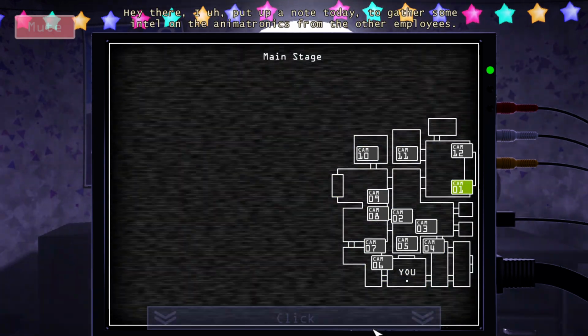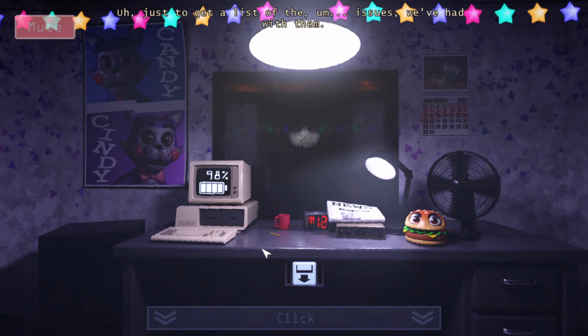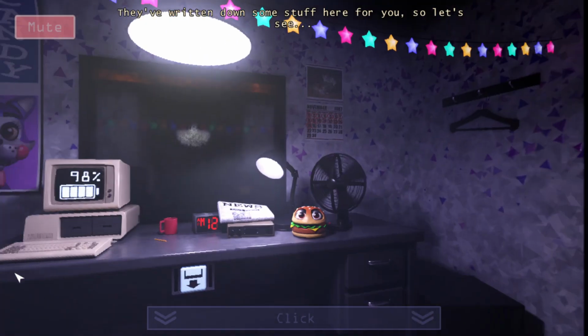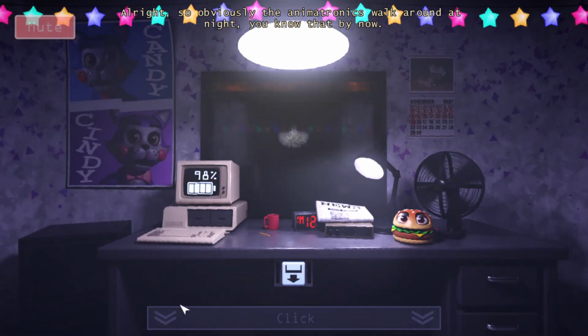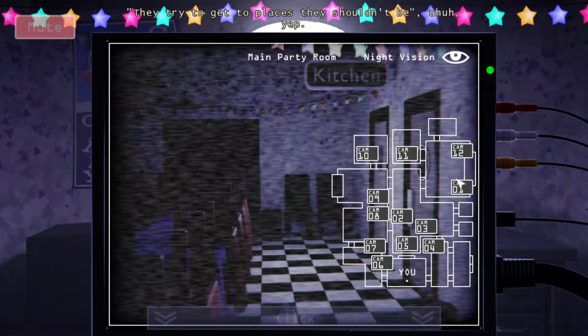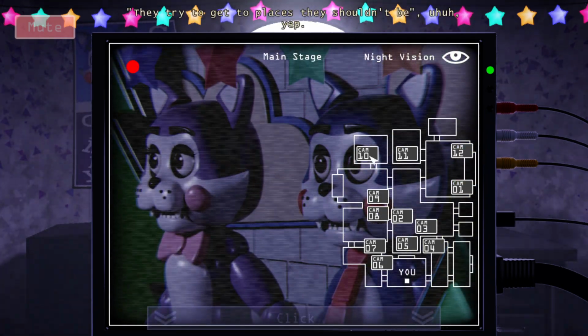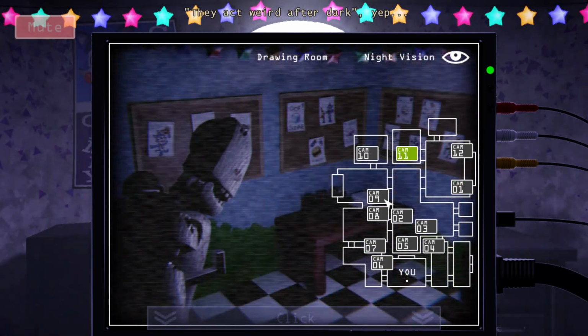Put up a note today to gather some intel on the animatronics from the other employees. Just to get a list of the issues we've had with them. They've written down some stuff here for you, so let's see. Alright, so obviously the animatronics walk around at night, you know that by now. They try to get to places they shouldn't be. They act weird after dark.